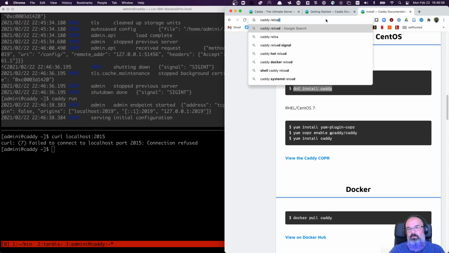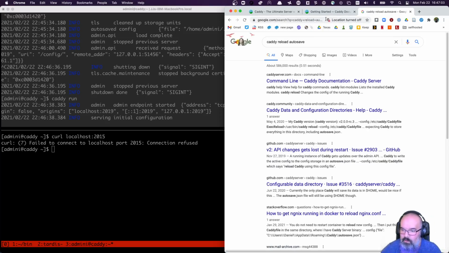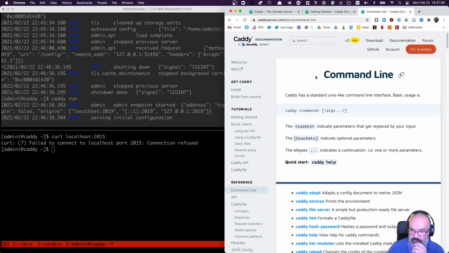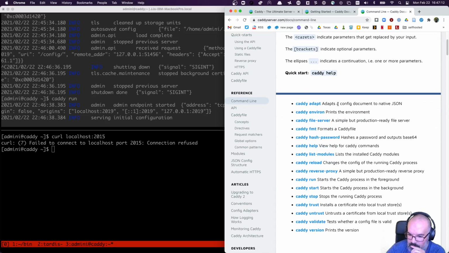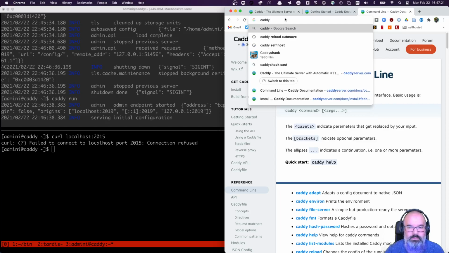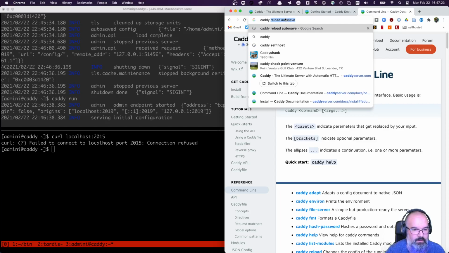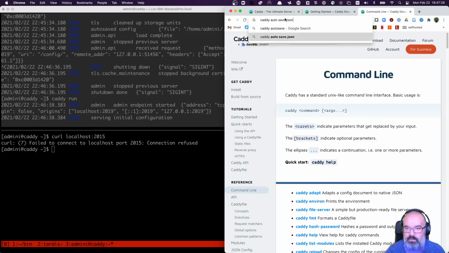Caddy reload autosave. Let's see here. I've already gone off script, and that's okay because that's part of the fun of this, right? I need to caddy autosave.json.